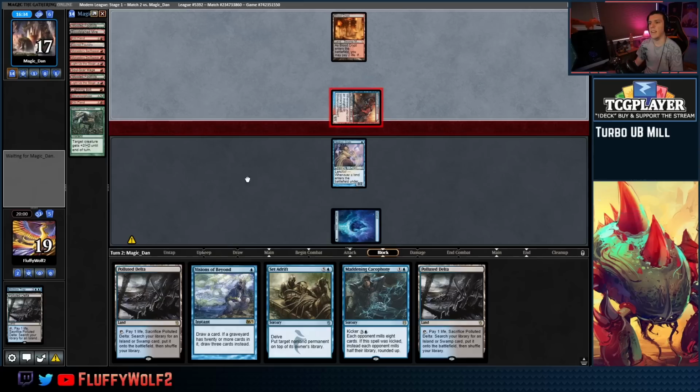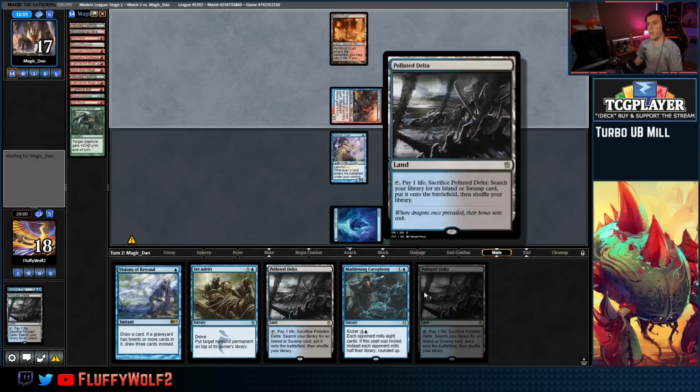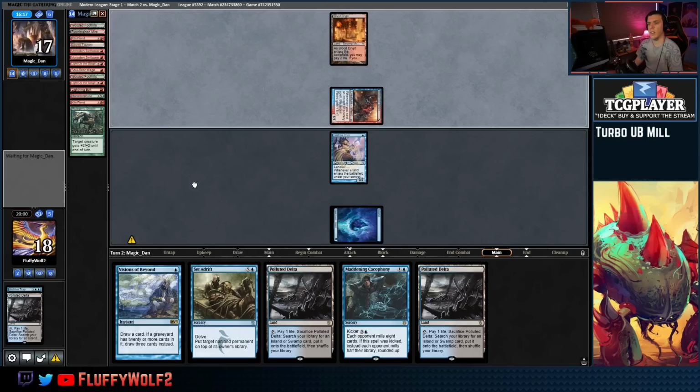Polluted Delta and Maddening will then allow me to probably Visions the following turn with a Set Adrift at that point, because I think I'll have enough cards in the yard. We'll see. It'll be close. This is 6 mana. It'll be 1, 2, 3, 4, 5, and then this will be the 6th one as well. So we should get there. Opponent hits us. See if they want to light the stage.